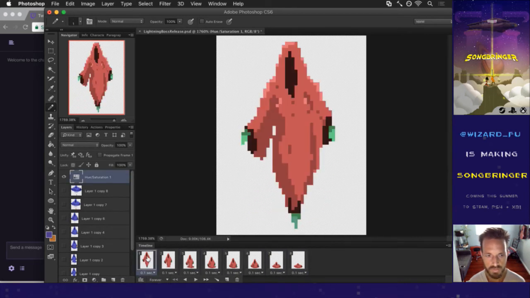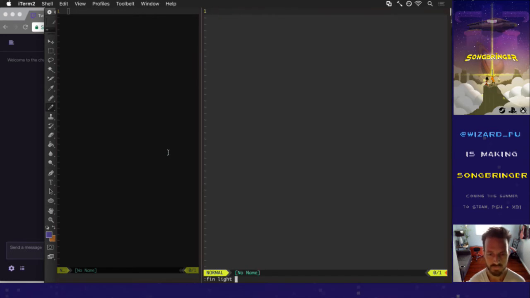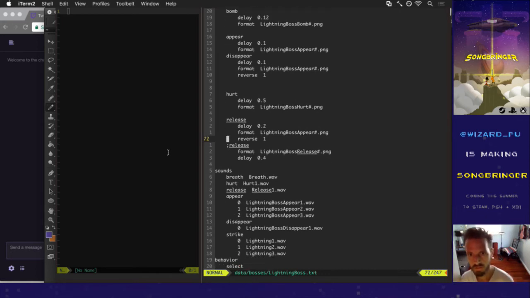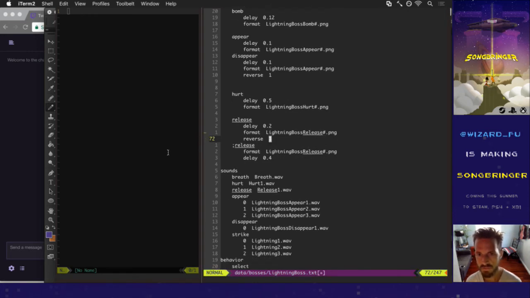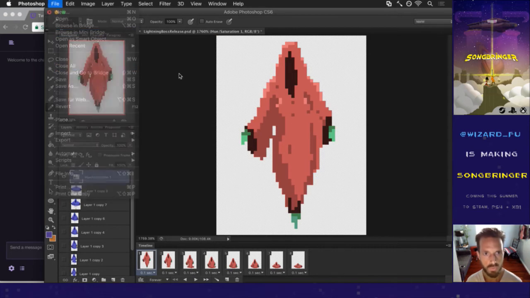Oh, she doesn't use this anymore. Maybe she just uses disappear then. Let's find out. Yeah, okay, it just reverses her appear. So we're going to go ahead and change this to use her release. What's this delay? It's 0. Yeah, we'll keep it at 0.2, so it's not reversed, and we don't need that anymore. Okay, so this was an old animation. We can just move that.